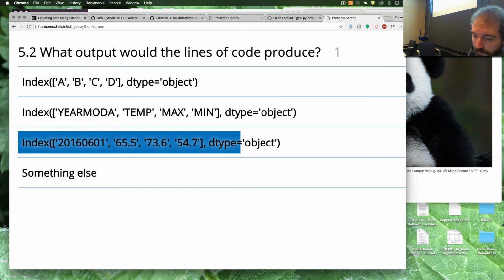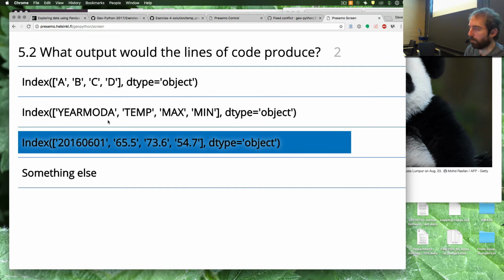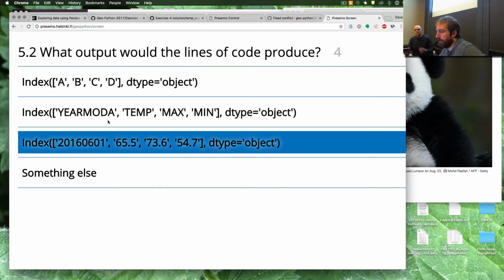And you get to choose from these options what that code would produce. Maybe I can try to get one of these screens. Data file. Change the working directory. Okay.